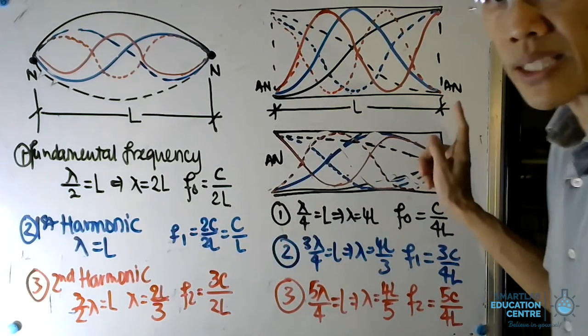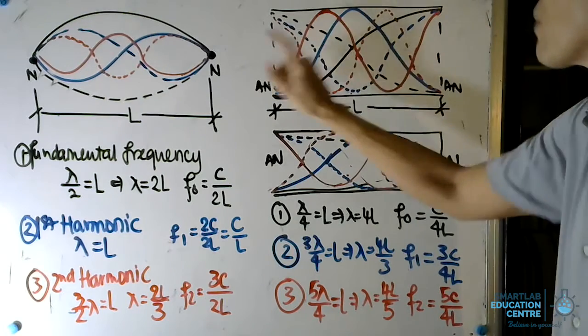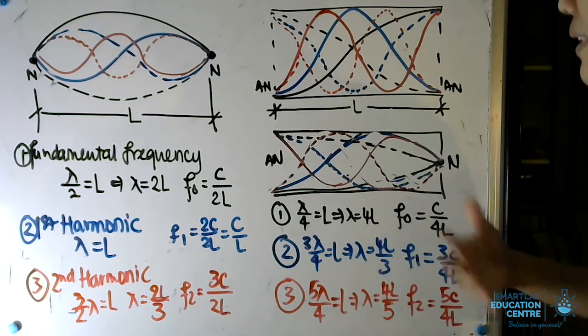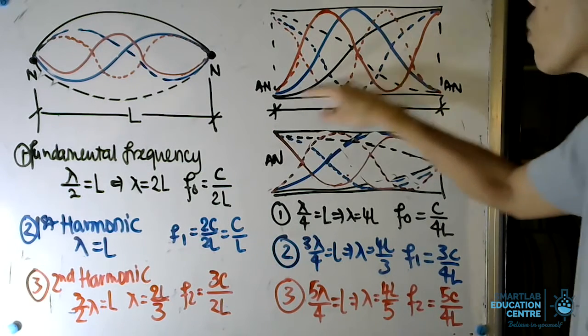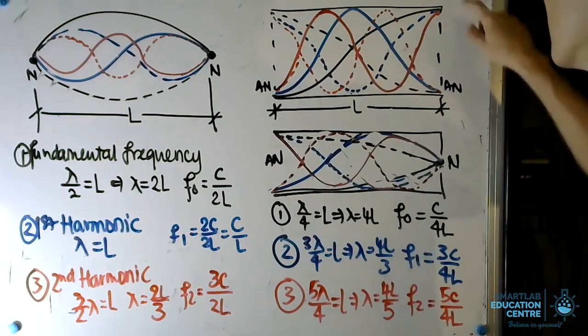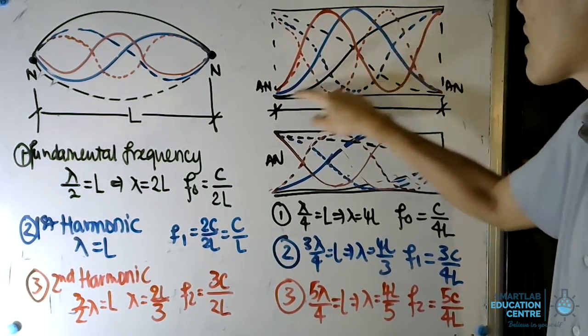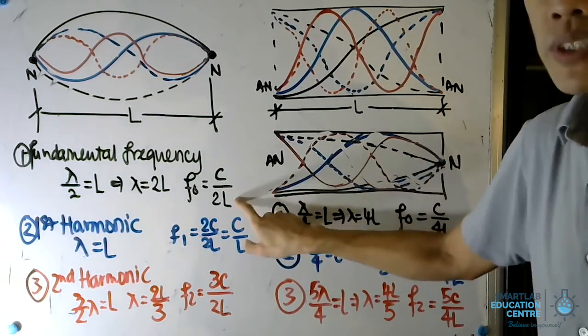Now let's take a look at the instance whereby both ends are open pipe. If you take a pipe with both sides open, then both sides will actually be antinodes. In the same vein, when we are trying to work out the fundamental frequency, we make sure we draw the largest possible stationary wave. In this case, it will be antinode here and antinode here, with a node here. So let's take a look at the black line. If you do that, you end up with the same expression.